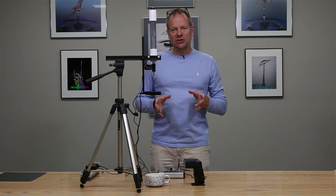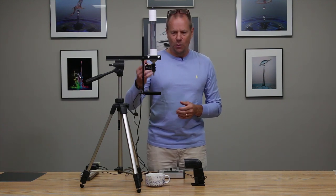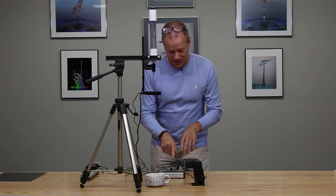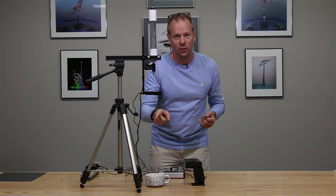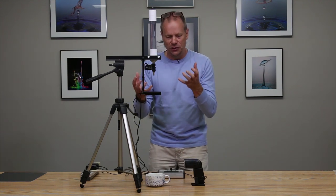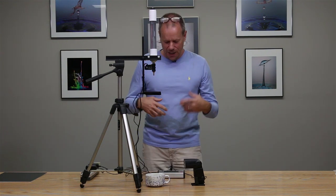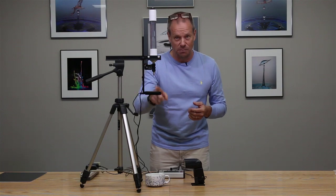The final thing to mention is understanding what the Stop Shot is telling you in its various modes of operation. With the sensor misaligned, when I hit the button, nothing happens. Looking at the LCD display, it says Trigger 1 is 'active' — it's waiting for the droplets to fall through the mini sensor. When using the droplet kit in this scenario, if Trigger 1 says 'waiting,' it's waiting for a button push from the user. Once you click, it goes into 'active' mode, waiting for the sensor to be triggered to fire the flash. Until that happens, it remains in active mode.